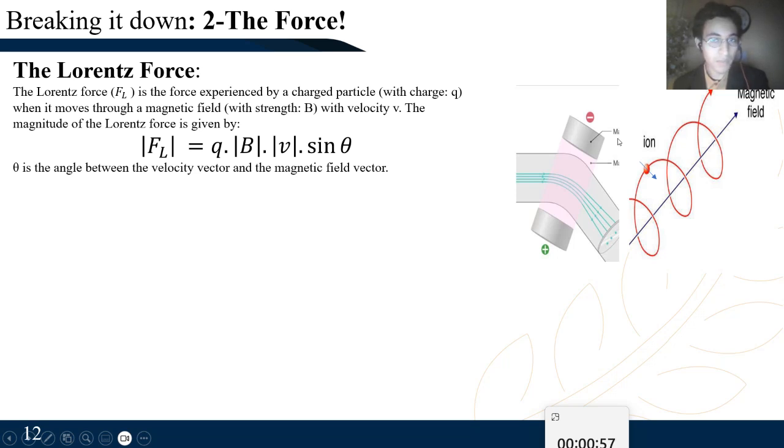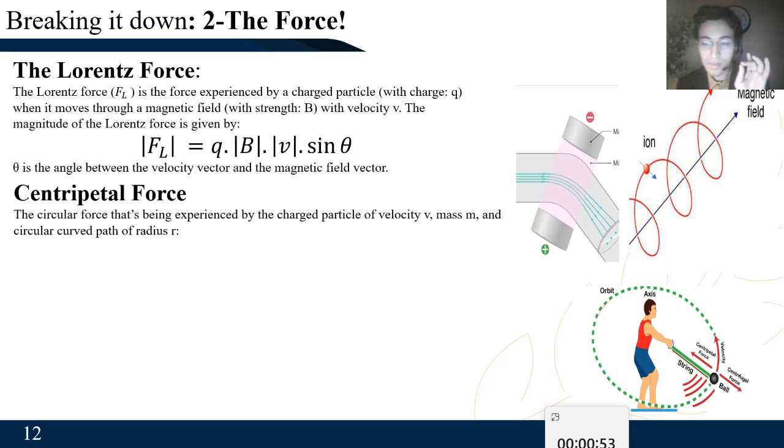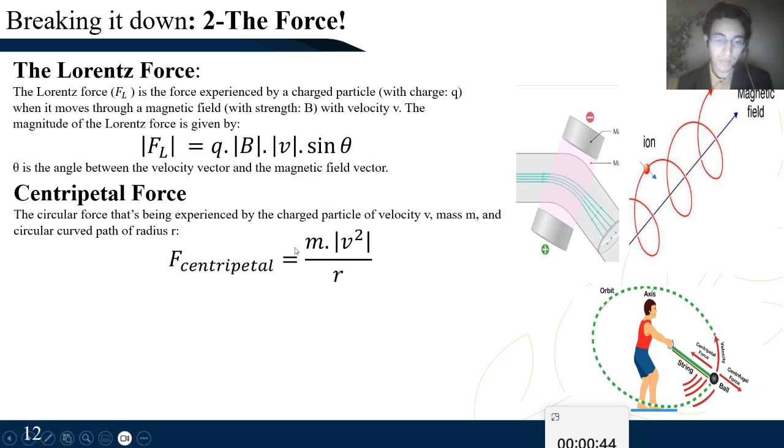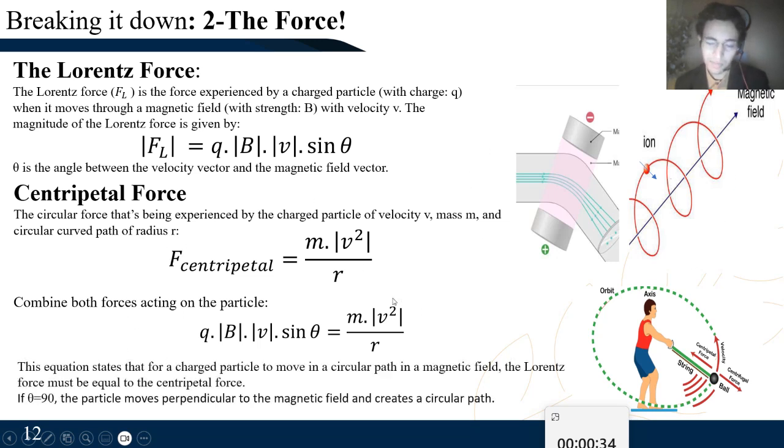So circular motion, what does that cause? It causes centripetal force. Remember centripetal force? There is a difference between centripetal and centrifugal. Centrifugal is away from the circle, and centripetal is within. So centripetal force is equal to this, and we can just make them both equal to each other because the ion experiences force due to the magnet, and it's also centripetal force, so they are equal to each other roughly.